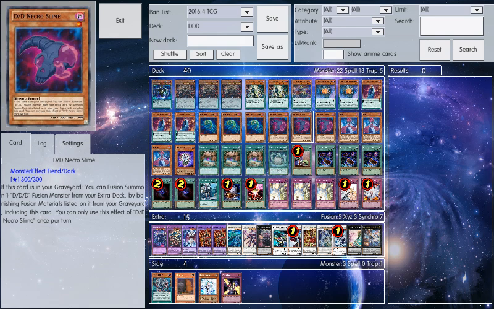You run triple Necro Slime because he's also kind of a starter card. Not so much important as some of your other starters, but he is really good at making that other fusion at the very end of your play. So you can either go for game or make an Xyz or make a synchro play that you're trying to make. So Swirl Slime is a very good card.